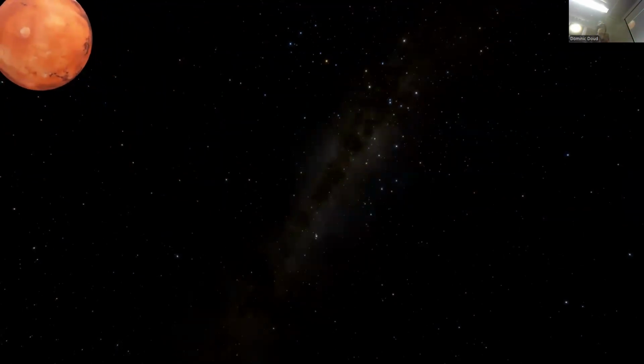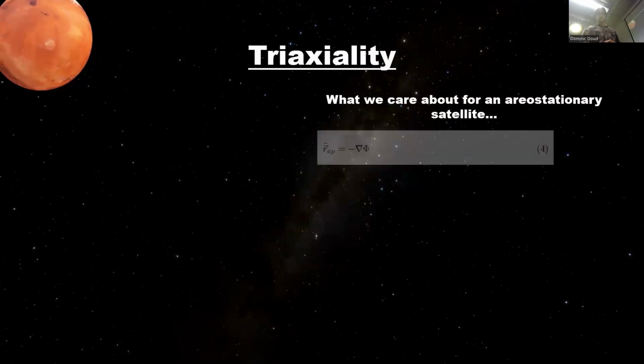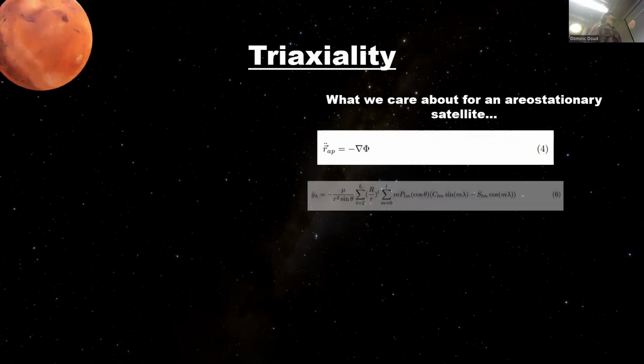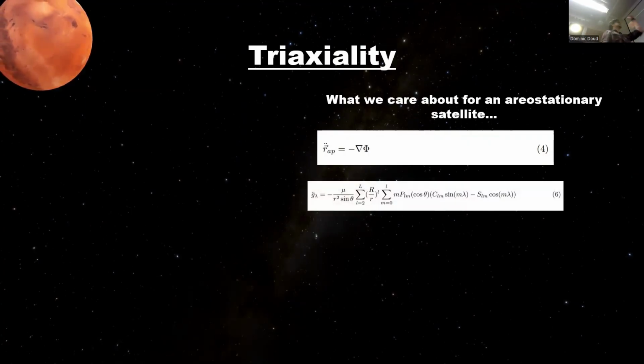This ties directly into a big fact for areostationary satellites. That's called the J22 effect. So let's make our way there. What do we care about for an areostationary satellite? Well, let's take the divergence of that potential, and we get this long equation. Basically, it's the acceleration that the observer would see on the ground, or the acceleration of the eastward component of the spherical coordinate system of the spacecraft. It's the most important one because that's the one that's really going to make it move in the sky.